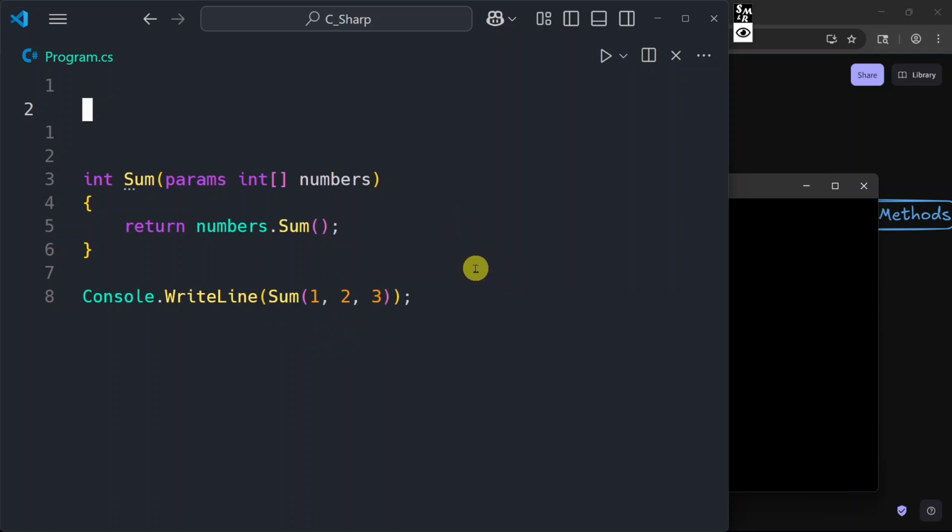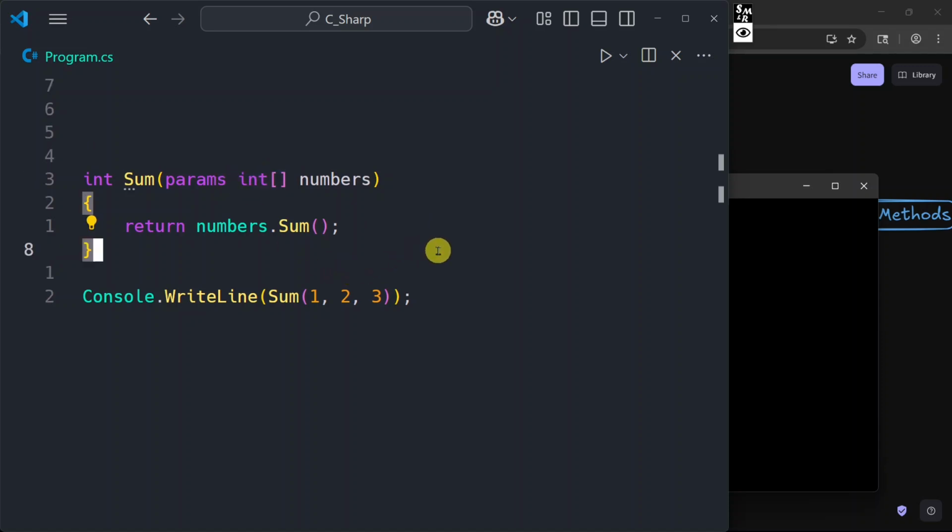Okay, params obviously stands for parameters, plural. It is a variable length argument, which allows a various number of arguments as an array. And we can see that here the argument is an integer array.